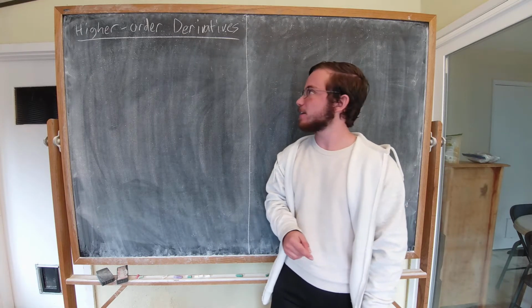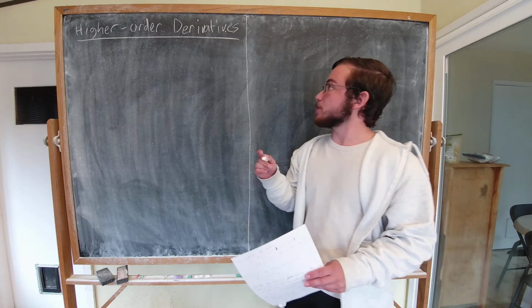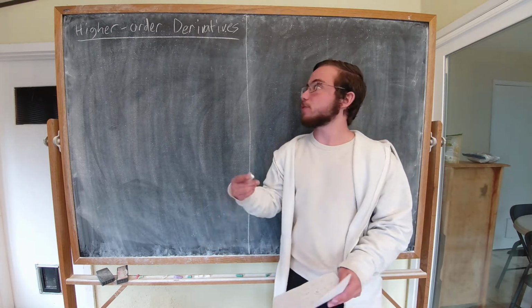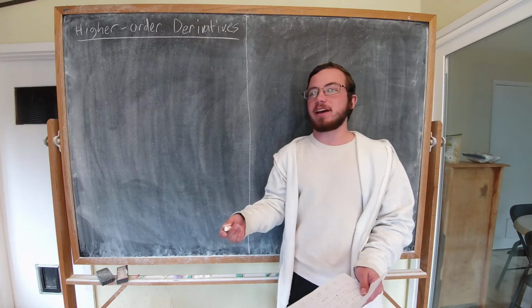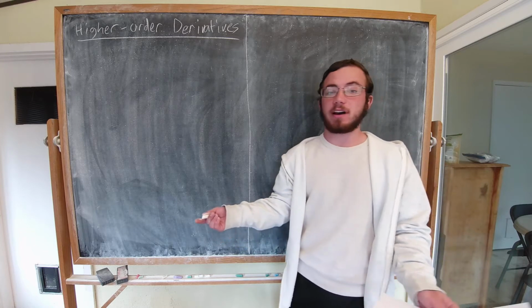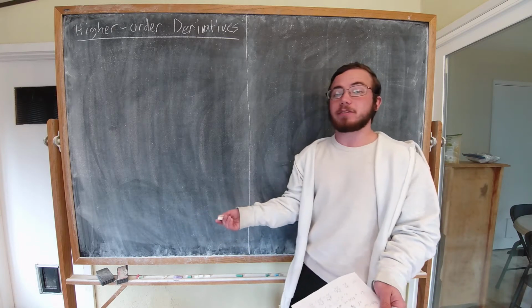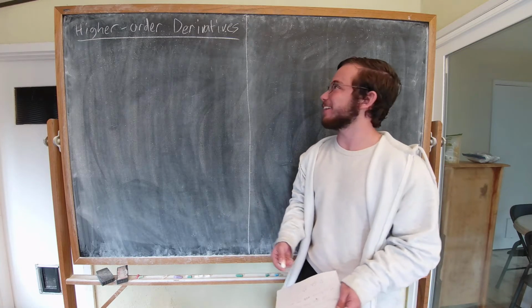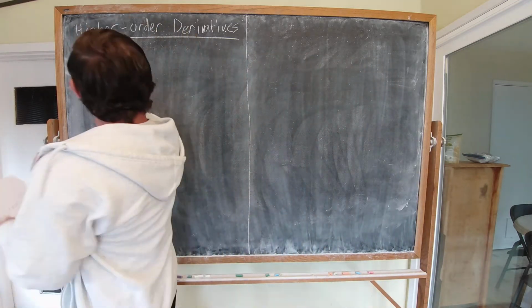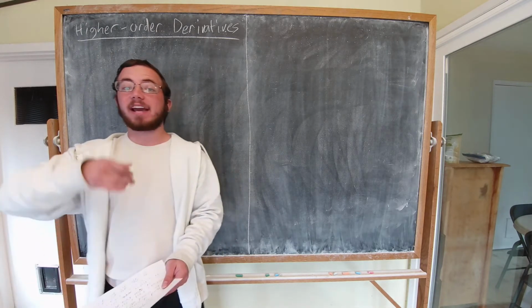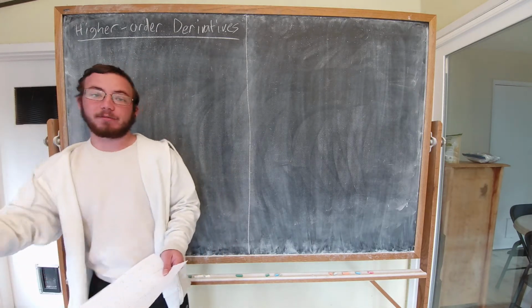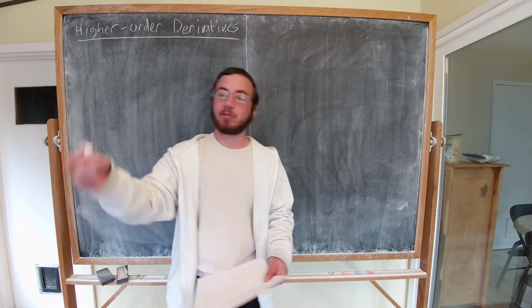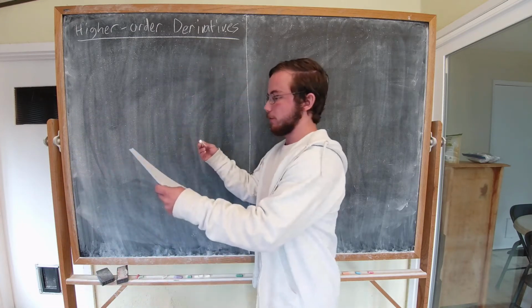Alright, in this lesson, we're going to be talking about higher order derivatives. And some of you might have been thinking through the course of this class, well, if the derivative is so great, where's derivative 2? Well, here we go. Higher order derivatives are what happen when we take a derivative of a derivative, or derivative of a derivative of a derivative, and so on and so forth.